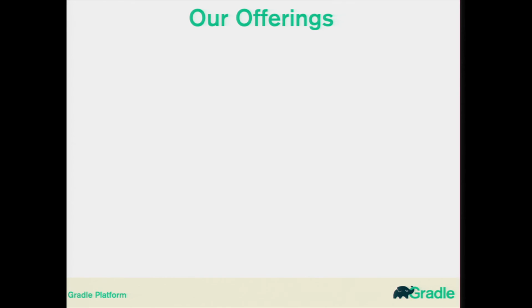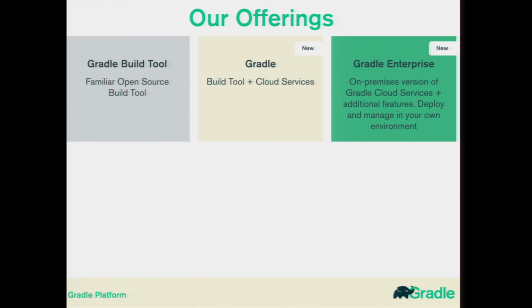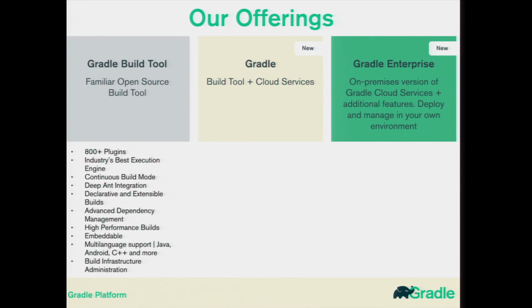So I would like to talk a little bit more about how we are framing our offerings, right, and the different layers that we have. So for the Gradle build tool, nothing has changed except that we now call it the Gradle build tool instead of just calling it Gradle, right? It's Apache version 2 licensed. You saw the exciting progress. You saw the exciting roadmap. We're investing millions of dollars of R&D into it. It is at the heart of our ambition to change the industry, right? And nothing has changed.